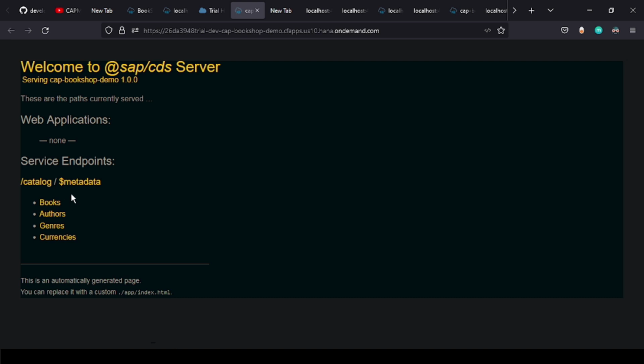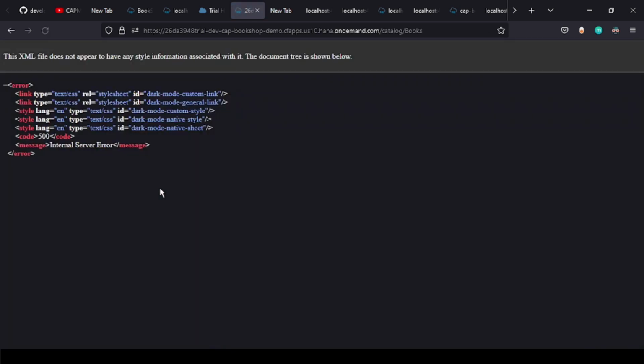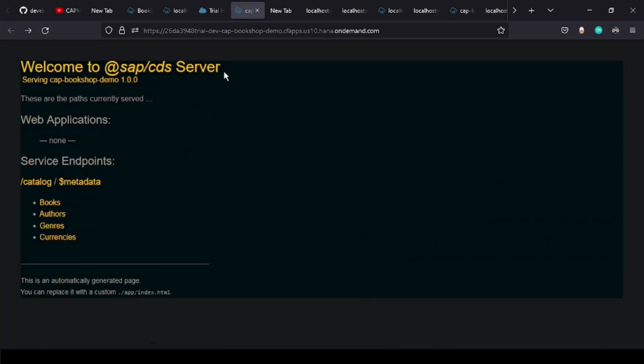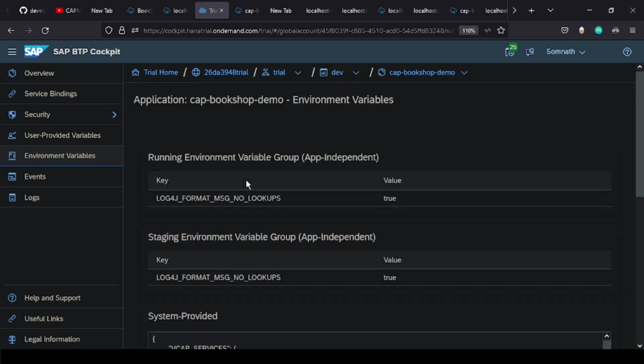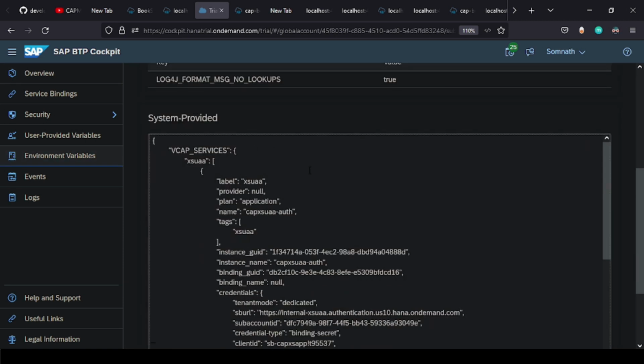But still we have this backend service, but if we go to books, it is still not working, something is wrong, right? I mean, even though we deployed to BTP, it is not working. That's fine, not an issue. So let's go back to our trial account, but this time we'll go to environment variables, and we'll see something called VCAP_SERVICES.